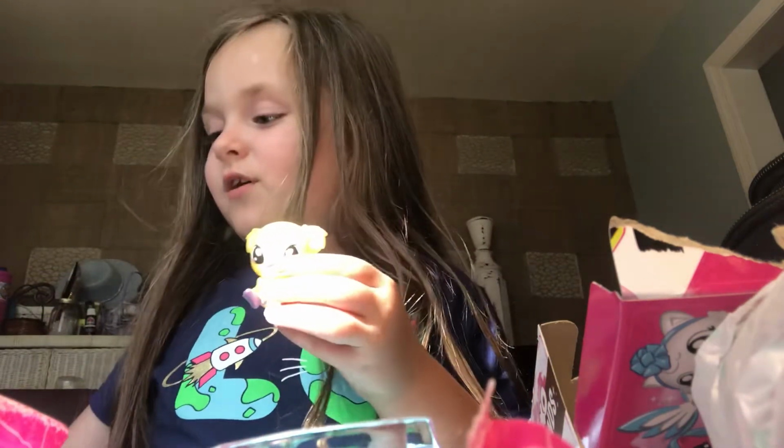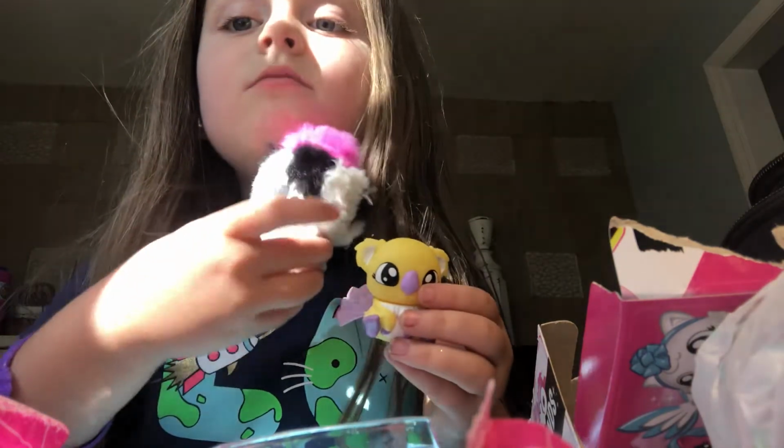Okay, that's my Tic Tac Toy. Now I do not want to defuzz this so bad.